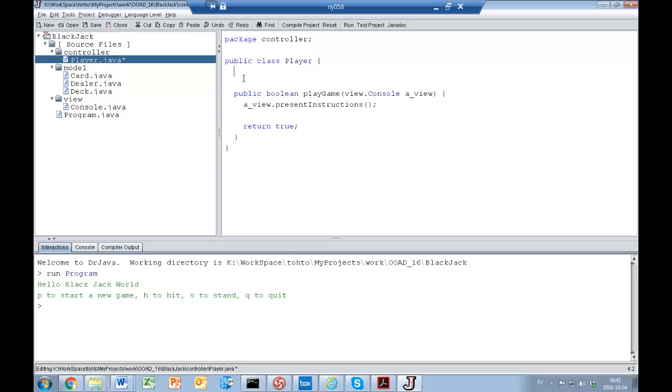And also you could think about the responsibility of creating the view. Who should have that responsibility? So you can think about this problem from the creator standpoint also. And I think it would be a bad idea if the controller had this responsibility, because this would tie the controller quite tightly to a concrete view.